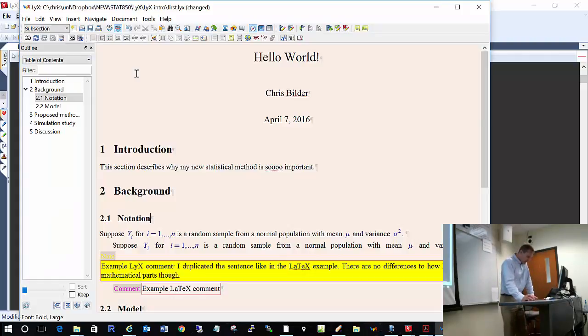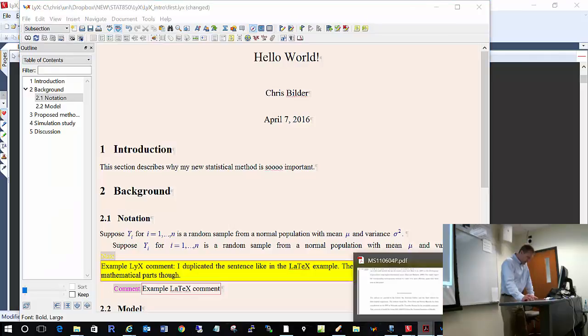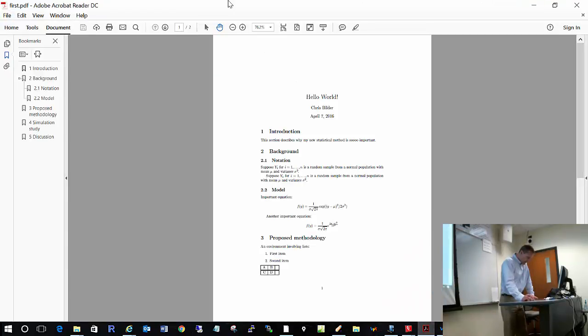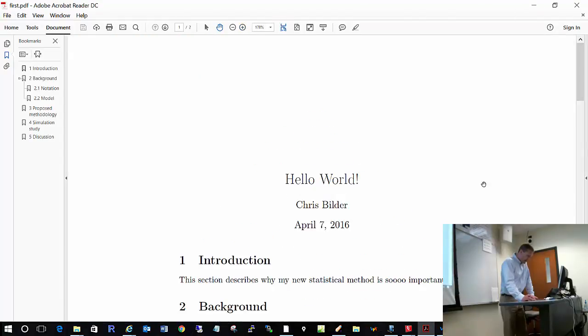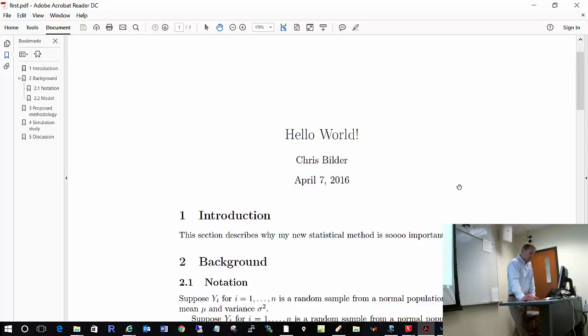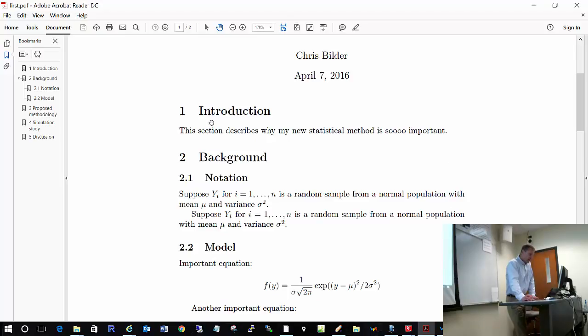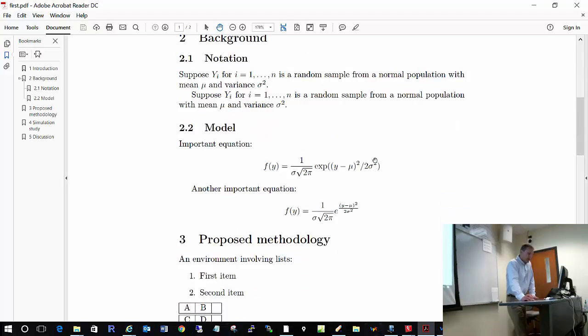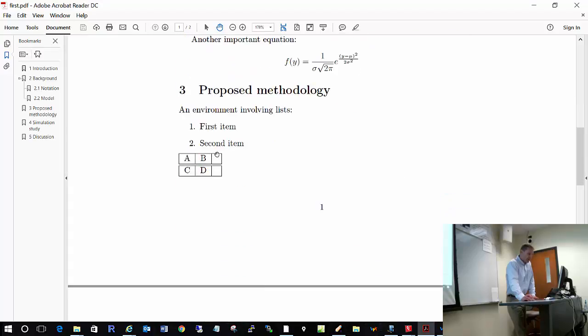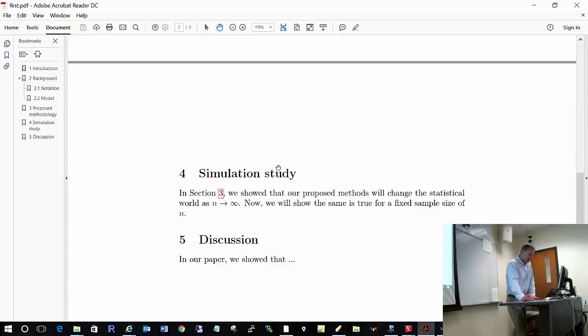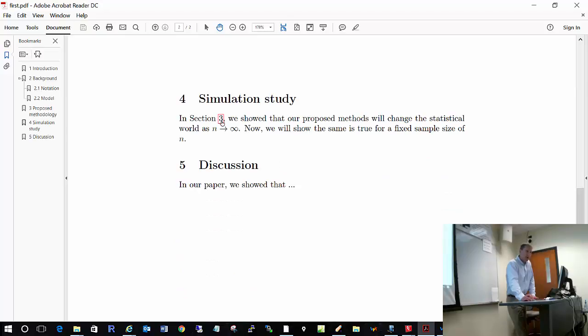Okay, so where's my PDF? This is my PDF that's created by LyX, and you can see it's very similar to what we had before. I just want to point out a few things here before we look at the corresponding items in LyX. Obviously, I have a title, my name, and the date. There are a number of sections denoted numerically in the document. There are a number of places where I use mathematical equations. Notice the table in the document. Notice the cross-reference in the document too.